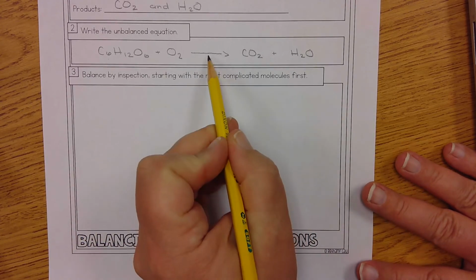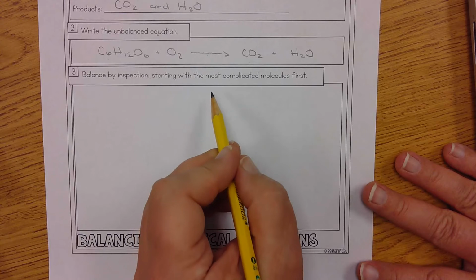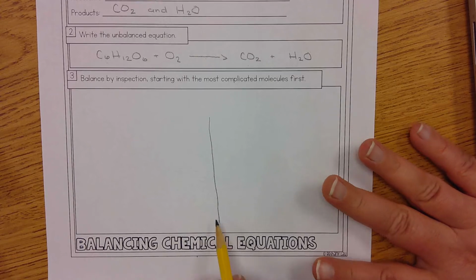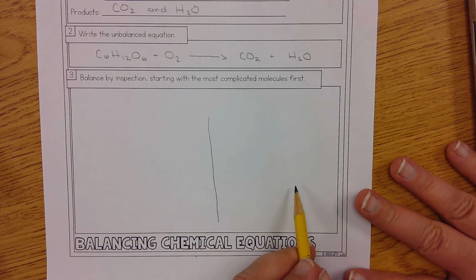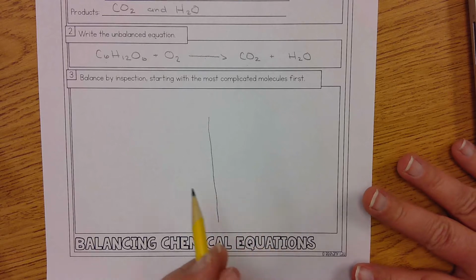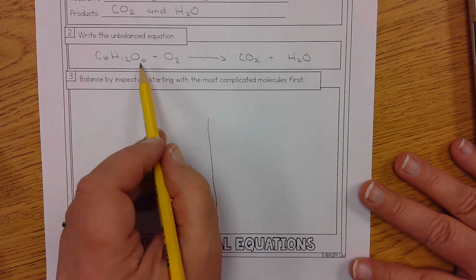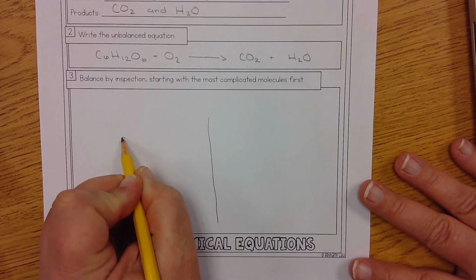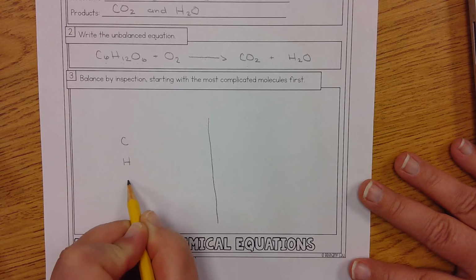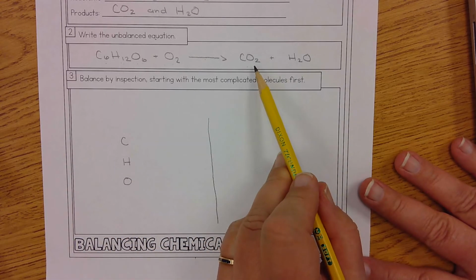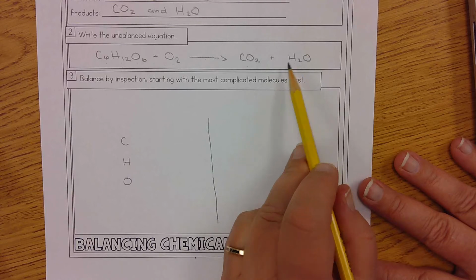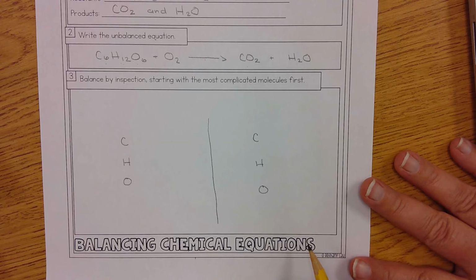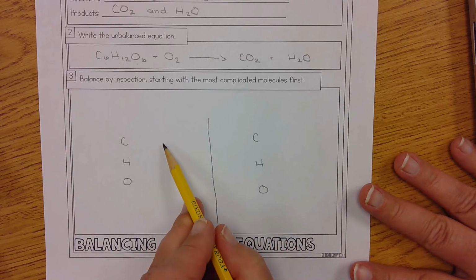So the first thing I do is where there is an arrow, I make a line. Boom. Reactants, products. I have them on either side. Okay. Then I make a list. What are all the elements that I have over here? I have carbon, I have hydrogen, I have oxygen. And then I look on this side. I have carbon, hydrogen, oxygen. Okay? Then, how many?